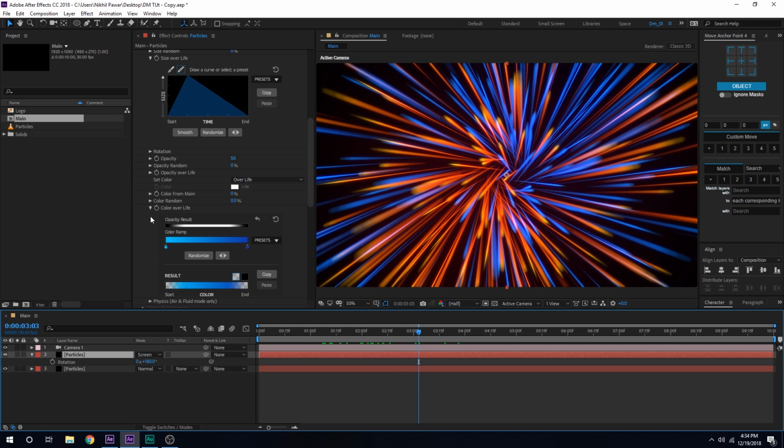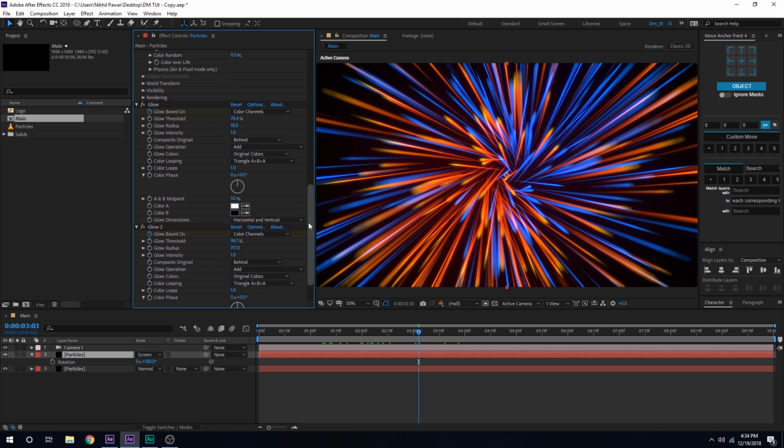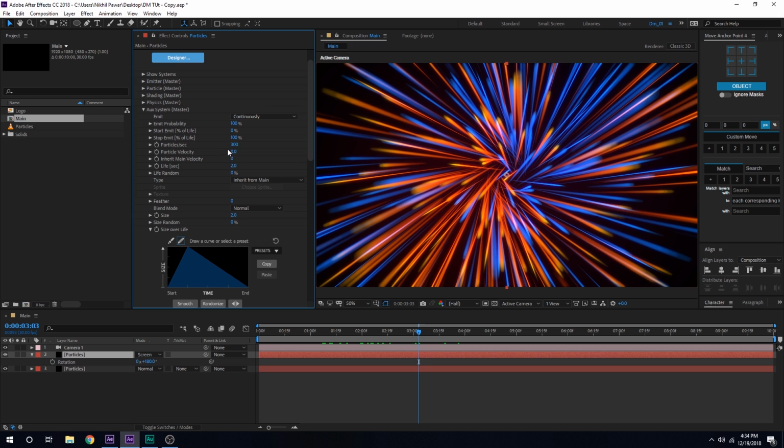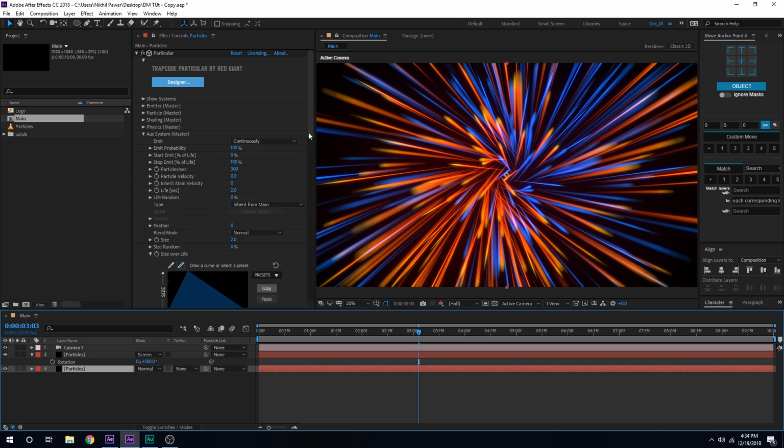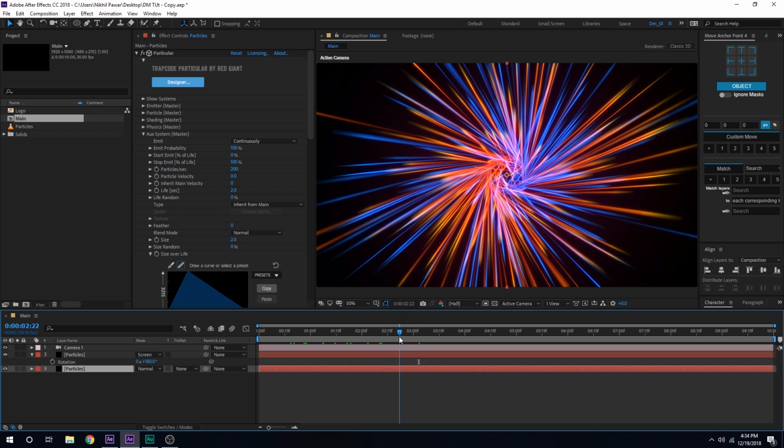You can also play around with the number of particles. So if you want fewer particles, you can go into the aux settings. Where is the aux settings? Yep, there we go, and decrease the particles per second count. So maybe I'll set this to 200. There we go. Yep, that is looking much better.